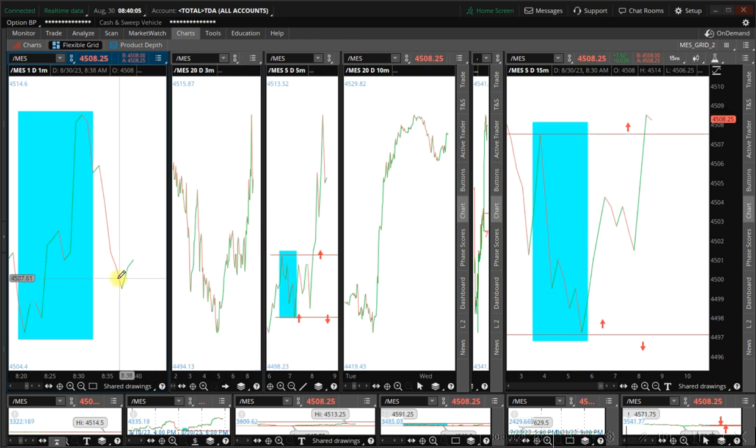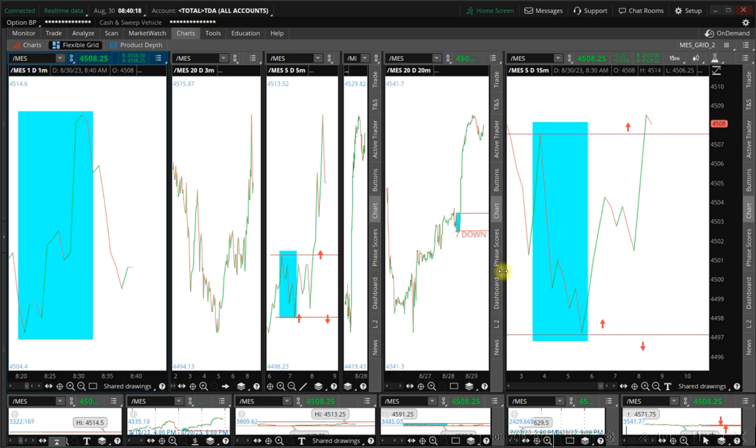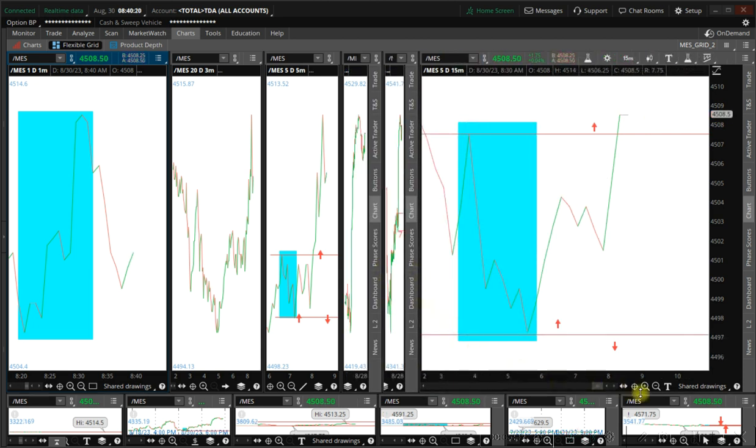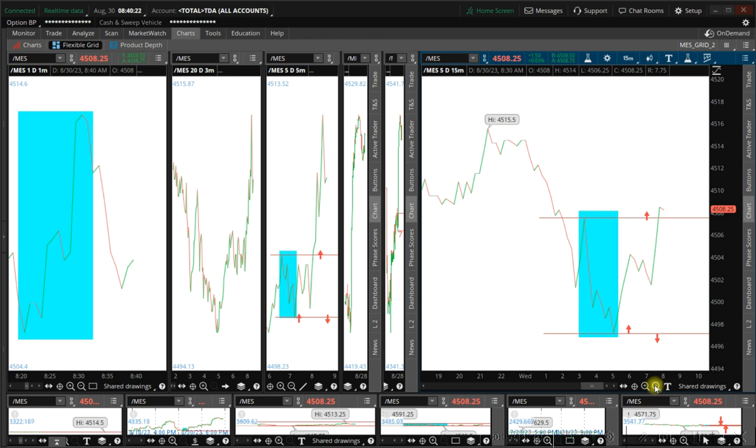Again, the key is you're looking for these defined fractals. We have one right here. Okay. Now we're on a 1 minute time frame, so it's going to bounce around quite a bit here. And another thing I like to point out too on the 50-minute time frame, we had a typical fractal bottom here, 1, 2, 3, 4, 5.